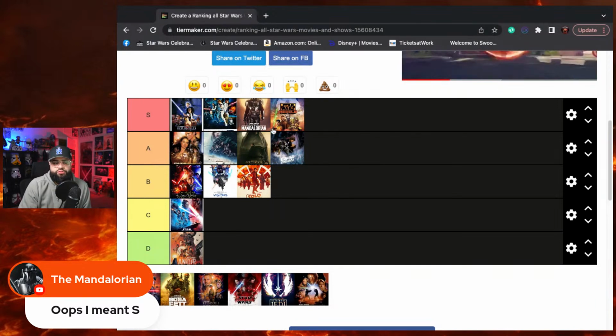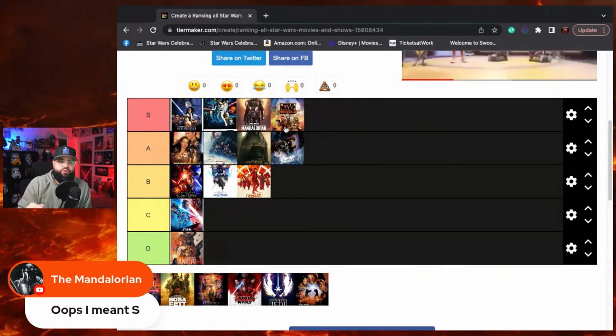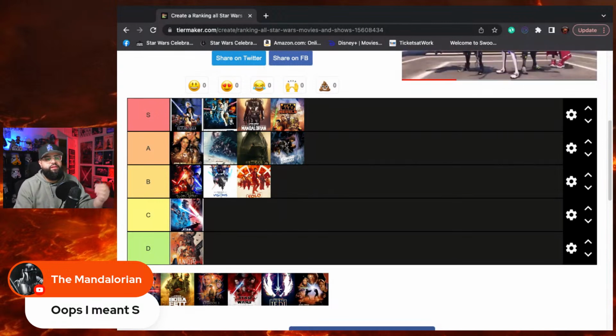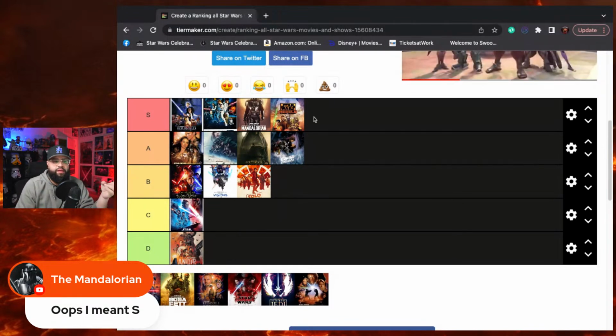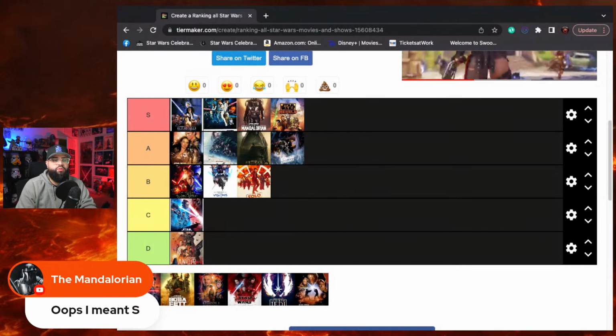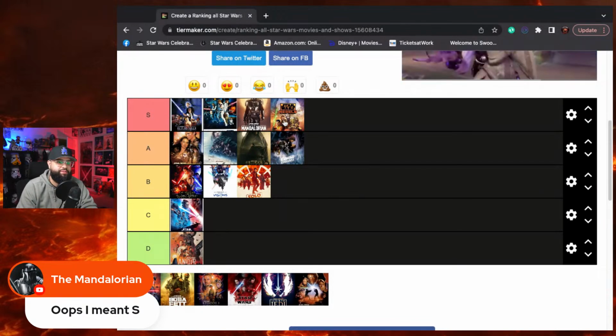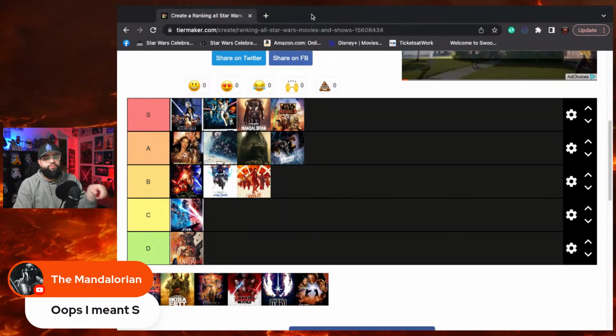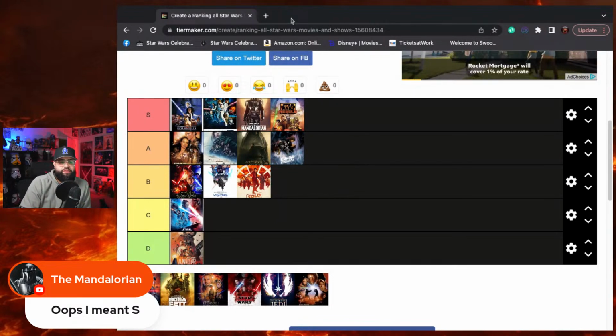The Ghost Crew is cool, Kanan, Ezra, but you get Lando, Leia, R2, C-3PO, a lot of Vader, Ahsoka, Rex, Maul, all the Inquisitors, the World Between Worlds. There's just so much crazy stuff in there. So for me, Rebels is S tier.